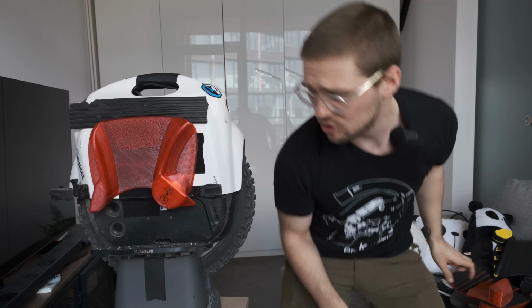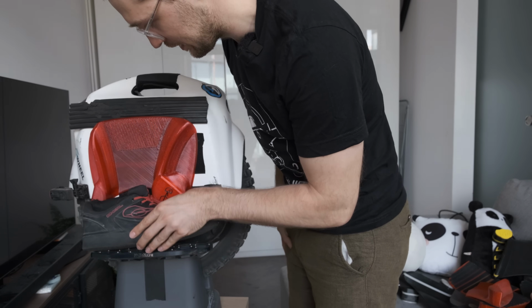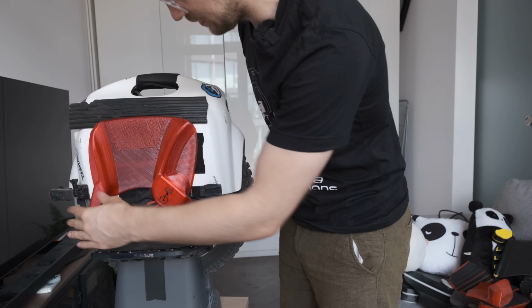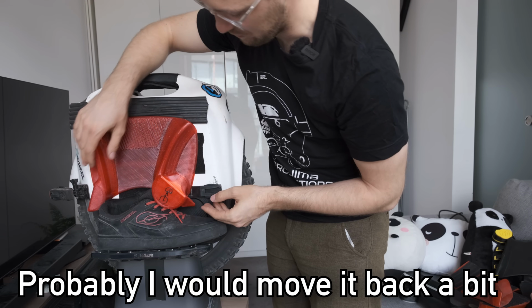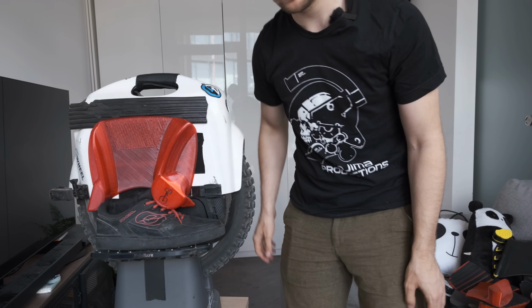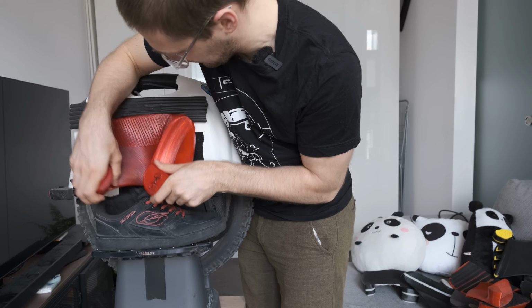So maybe I'll get a shoe. If I just get a shoe here, you can see it's pretty much locked here in the back, and here in the front as well. Maybe I would move it just a bit more up, but that's more or less how it looks. But as said, feel free to move them around.